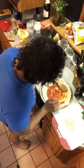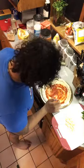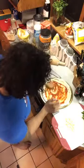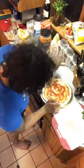So now we're gonna take our spoon, starting from the center. We're gonna spread this sauce out all the way up to the crust, right up to the crust. And there we go. Now we've got our sauce spread out on this beautiful pizza.